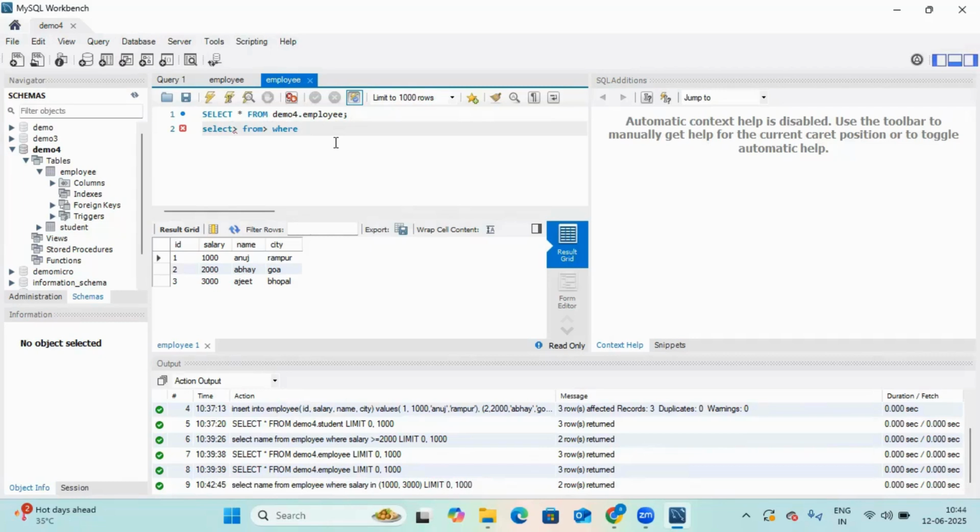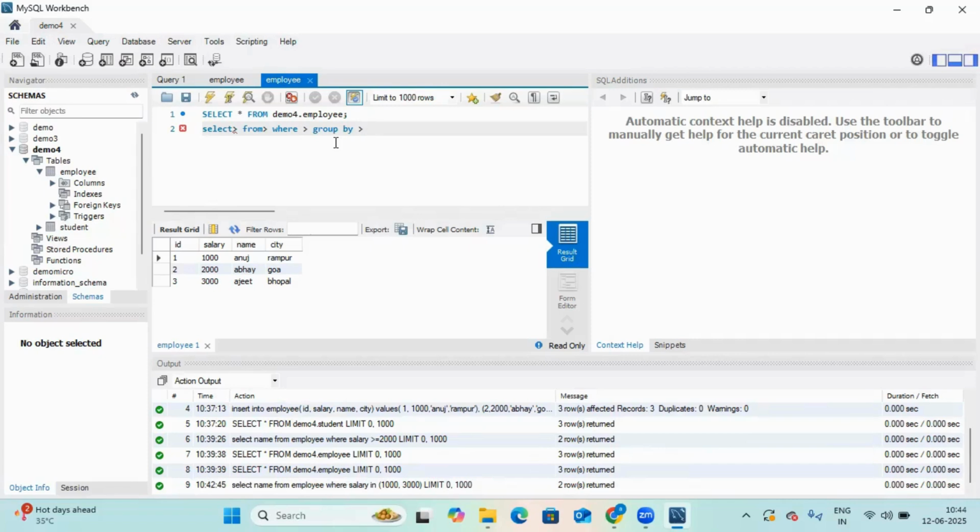Then comes group by, which is basically used for grouping, for example group by salary, group by ID. We will see all the other things also.